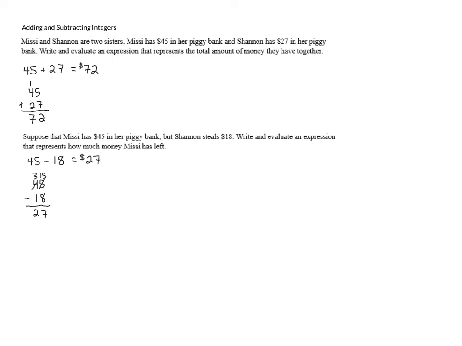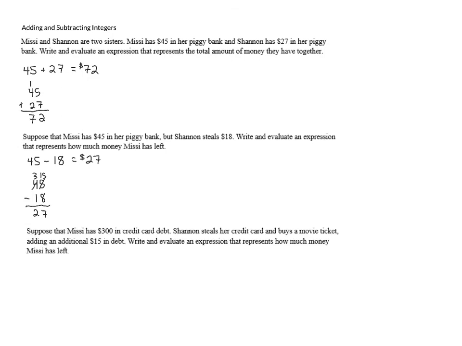We've had a pretty straightforward addition problem and a pretty straightforward subtraction problem. Hopefully these weren't that difficult. Next, we're going to look at some that involve some negative quantities where it gets a little bit trickier. Let's look at the next example. Suppose that Missy has $300 in credit card debt, Shannon steals her credit card and buys a movie ticket, adding an additional $15 in debt. Write and evaluate an expression that represents how much money Missy has left. We've graduated from piggy banks to credit cards and also petty theft, and the problem's going to be a little bit more complicated now anyways.